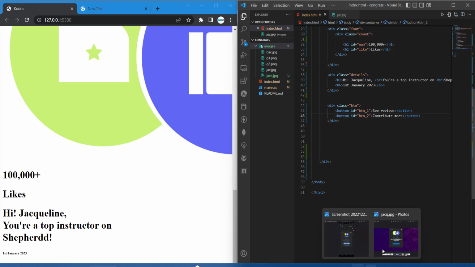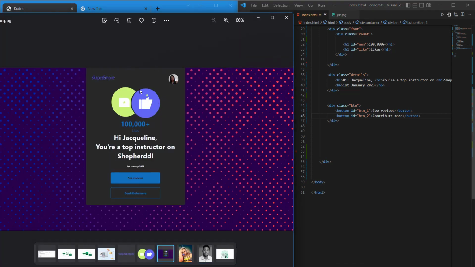Okay, so in the next lesson we'll learn to use CSS to be able to style our text. So this is what we want to achieve, and so far we've done every UI here. We have our elements, our profile, our logo, this text, and then these buttons. Okay, so I'll see you in the next lesson where we'll start styling. Thank you, and see you in the next lesson.